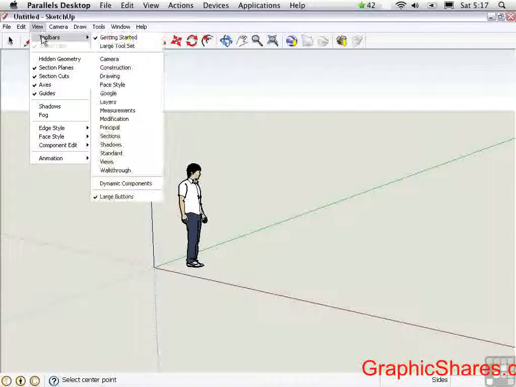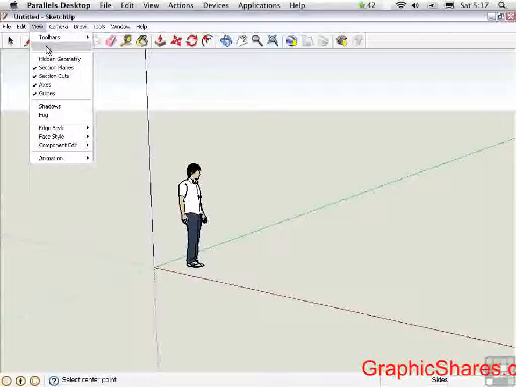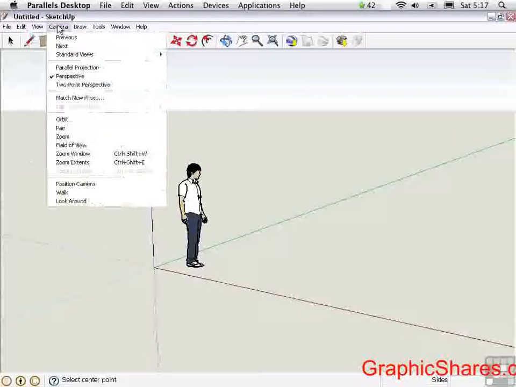Some of them are cascading submenus. The check marks indicate that we have toggles. Some of the items are grayed out, meaning they're not available right now. A few of the items have an ellipsis following the word, which indicates that there's a dialog box that will appear if you choose this item.